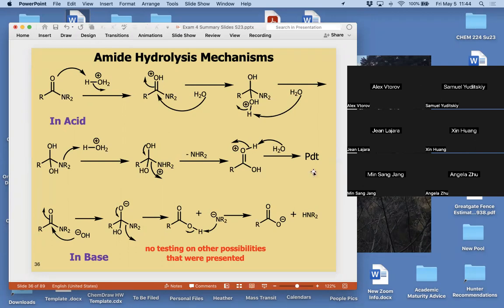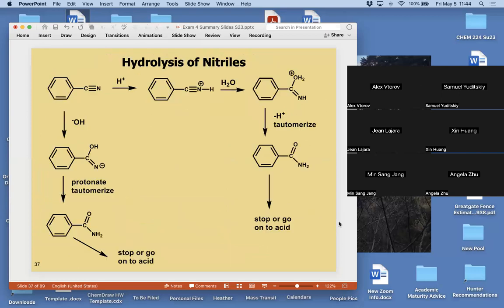Okay, so again, here at the bottom, I discussed this step, the middle, with the loss of the negative nitrogen. I discussed other perspectives of that. We're going to keep it simple. We're going to keep with the textbooks. Hydrolysis of nitriles is very straightforward. Protonate, water attacks, rearrange the protons. Base attacks, rearrange the protons.